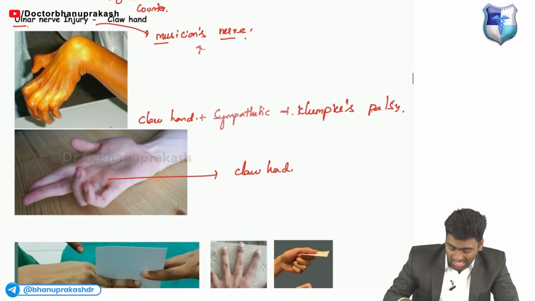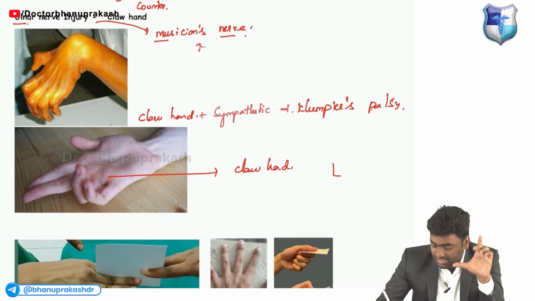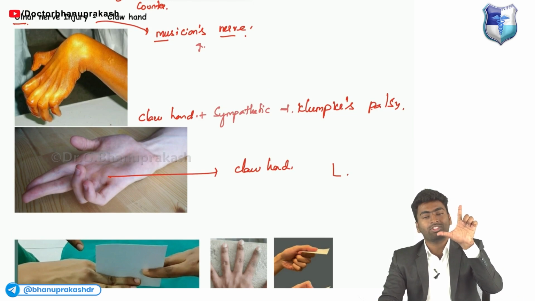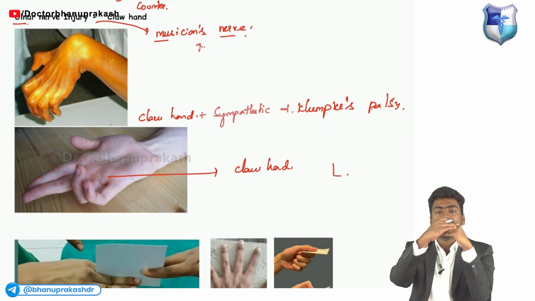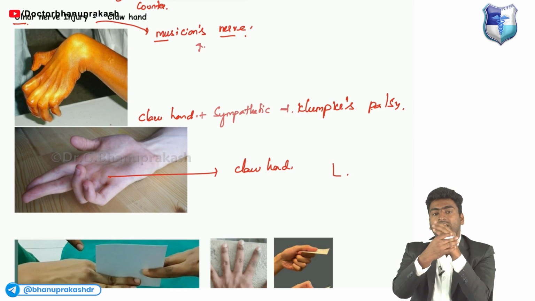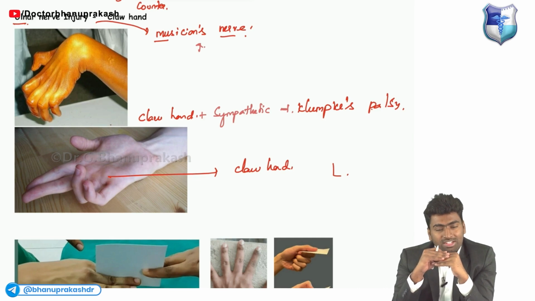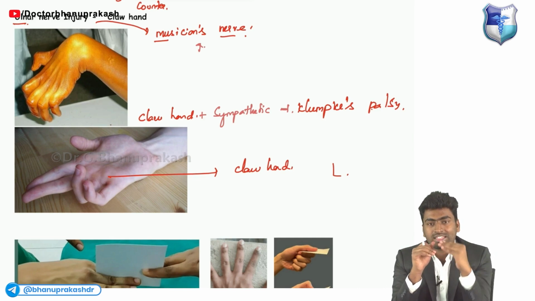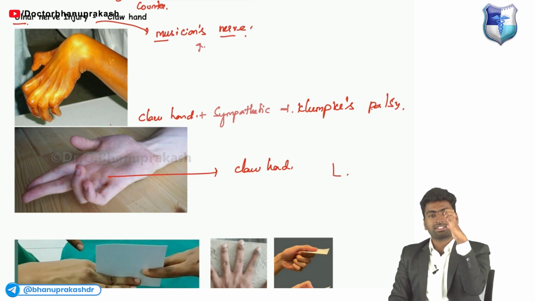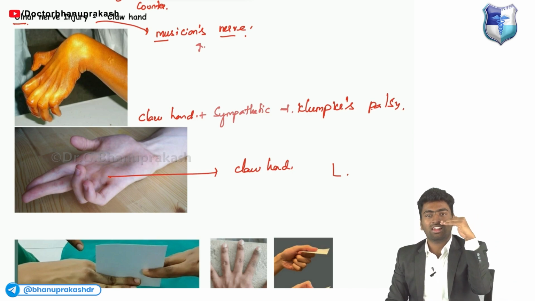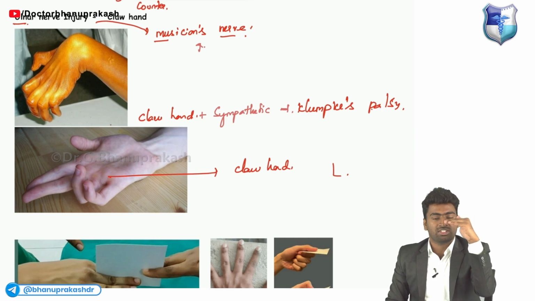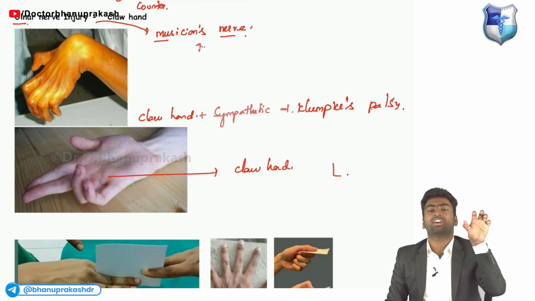As I told you, remember this ulnar, there is an L in ulna, so it will make an L. So remember, it will cause flexion at the level of this joint, which is the metacarpophalangeal joint, and here it will cause extension. Whereas if there is no ulnar nerve, then it will lead to this type of hand, which is known as claw hand. So ulna, L, it will make this L. This is the function of the ulnar nerve. If there is no function of the ulnar nerve, if there is any damage, it will lead to the formation of the hand known as claw hand.